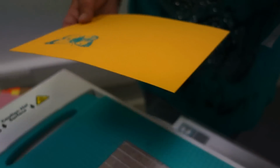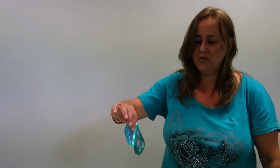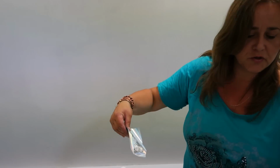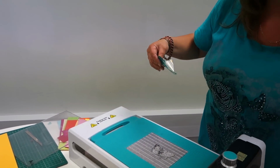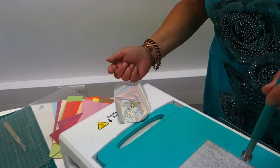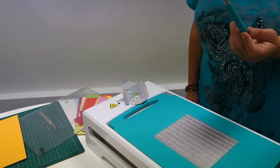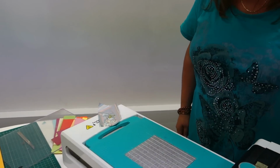The other thing that I like to do, because I don't like leaving anything, you'd normally throw that in the bin because it's got a butterfly on it, you can't do anything else with it. What you can do is you can use that reverse image. Now, I'm going to take this off here. The TODO comes with a great magnetic tool to stop you burning your fingers, because that will be really hot. It does cool down quite quickly.